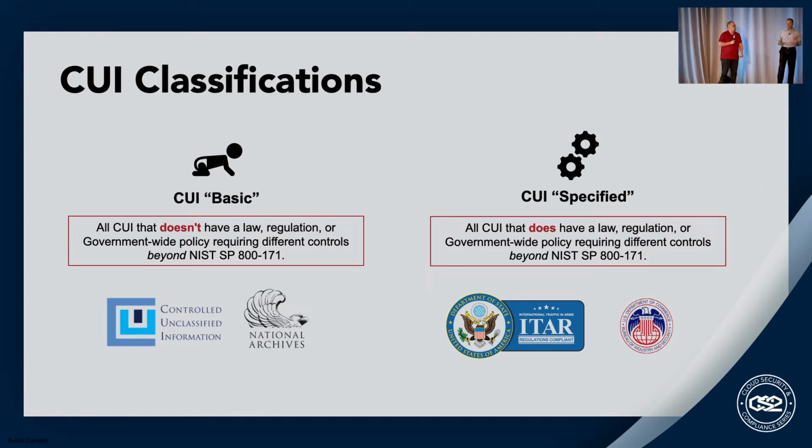So when you get to CUI specified, we're talking about, as you can see on the screen, things like ITAR data, things like UNNPI, so naval nuclear propulsion information. That's a big thing here in San Diego, right? We've got nuclear ships sitting right out here in the bay today. So UNNPI data, all of that kind of data falls underneath the CUI specified, and it has to be handled very differently than just standard CUI. U.S. persons, U.S. citizens, where can that content be stored, et cetera. And so if you have both of these, that really drives down the types of systems that you can implement and the kinds of boundaries that you may need to look at implementing for that.